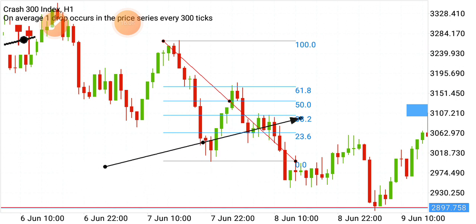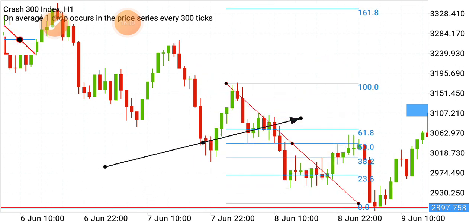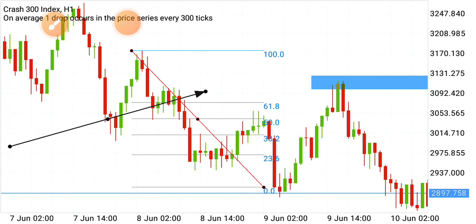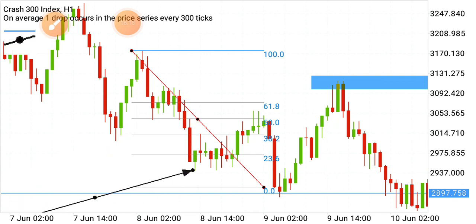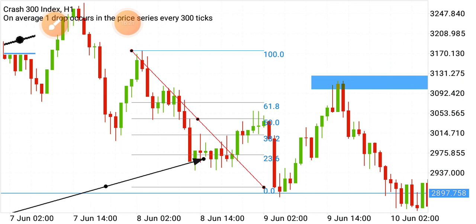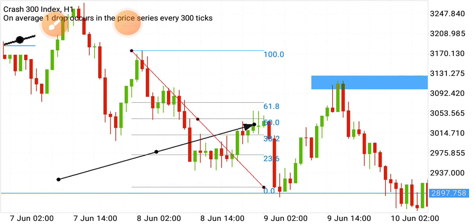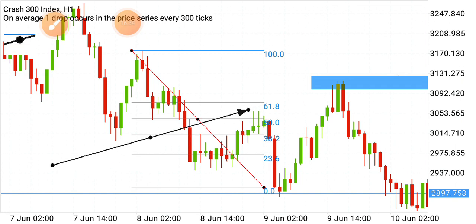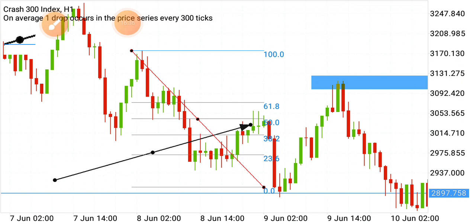So the next thing is to move the Fibonacci tool to the next high and wait for the retracement also. So you see, price got down here. You see, it accumulated somewhere here, then started retracing up. It got to the 50 level. So this is the 50 level. See where it entered. This is the 50 level right here. Then you see this is an indication that the price will fall.